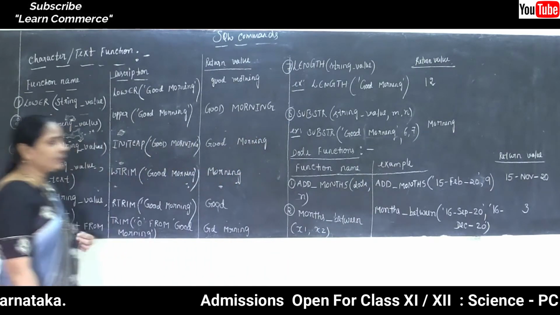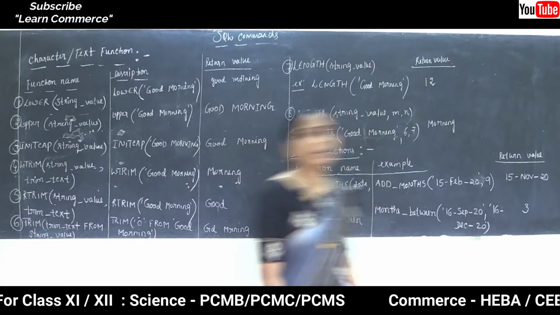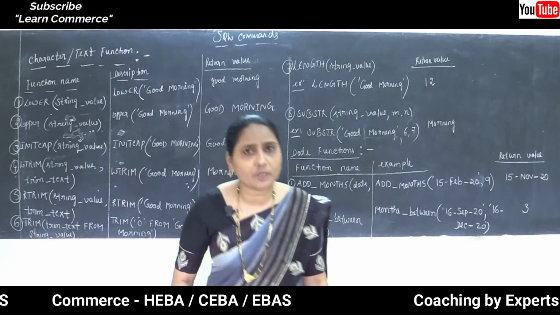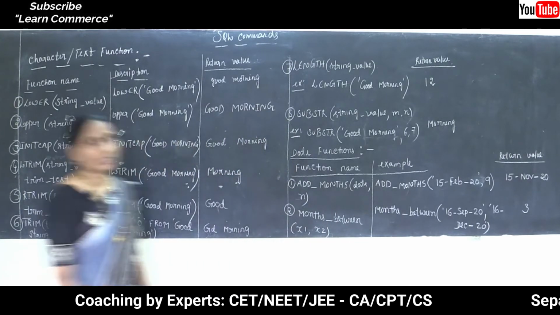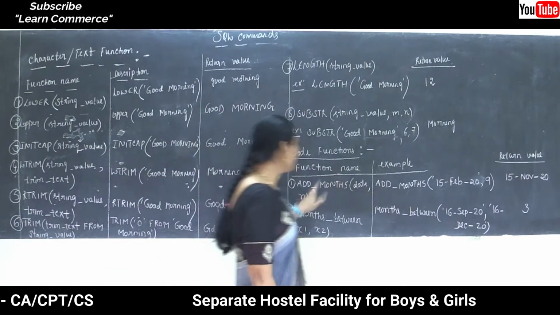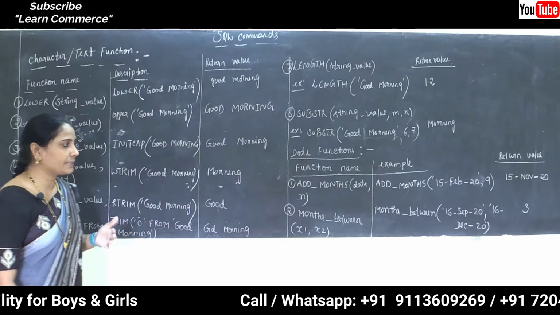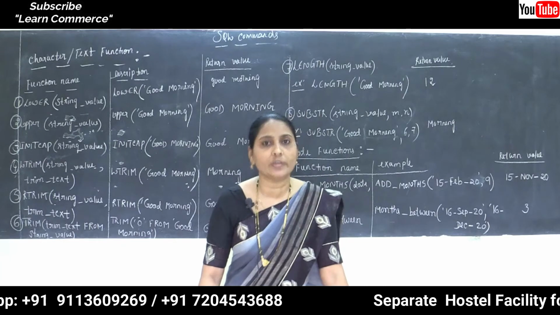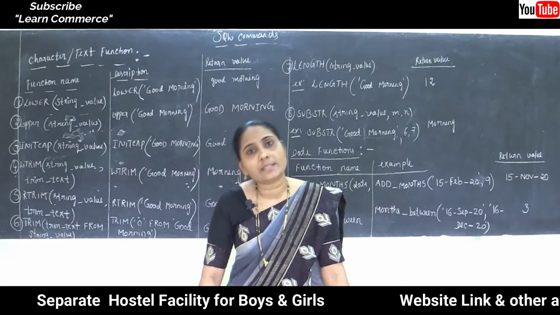And after that, the next function name is the date function. Why? Because we know that in single row functions, or scalar functions, there are 4 types. The first is the numeric function, the second is the character function, and the third is the date function. Before going to the example in the date function, let's look at some explanation about how it works, what it accepts as input and what it returns as output.